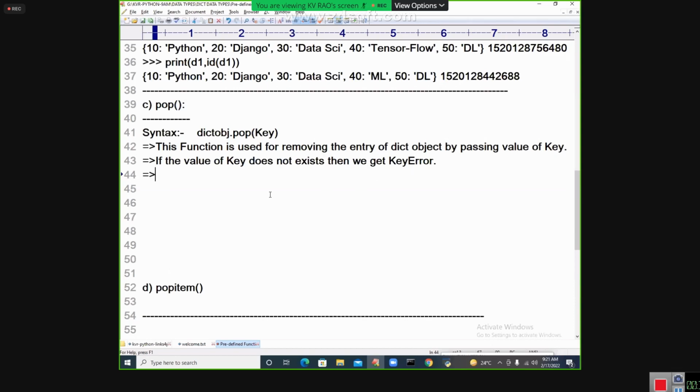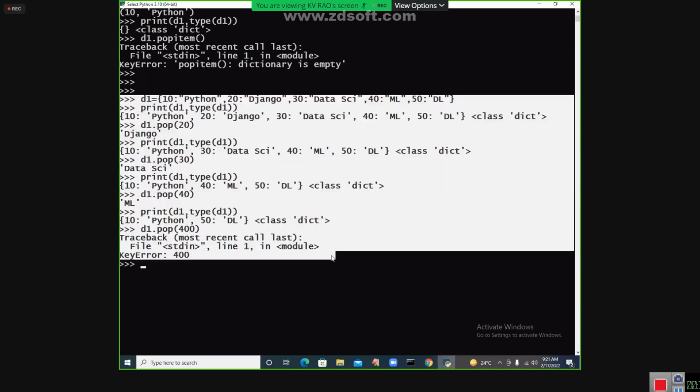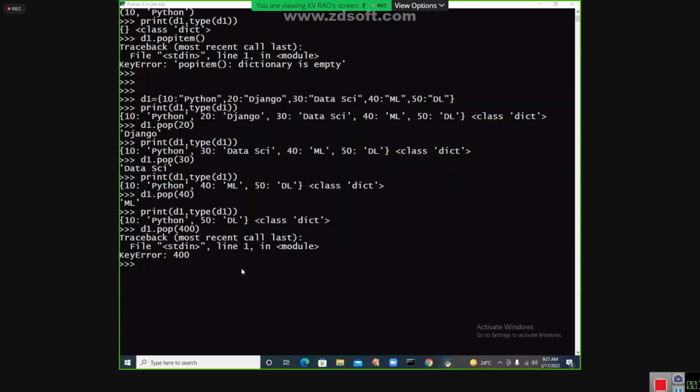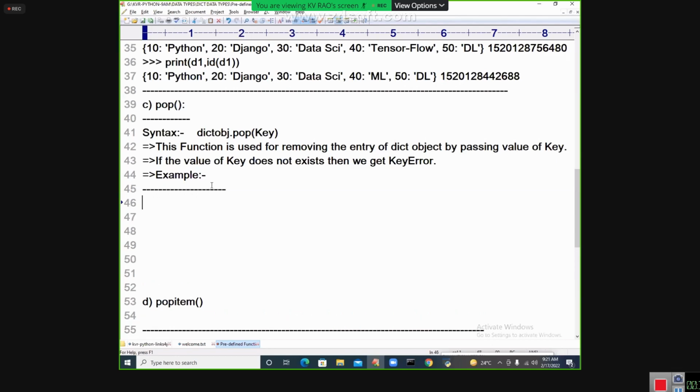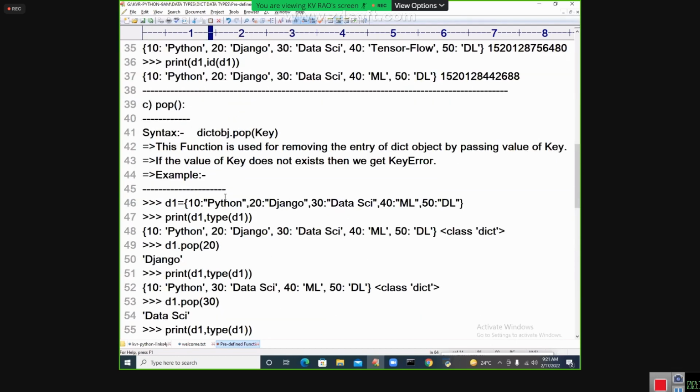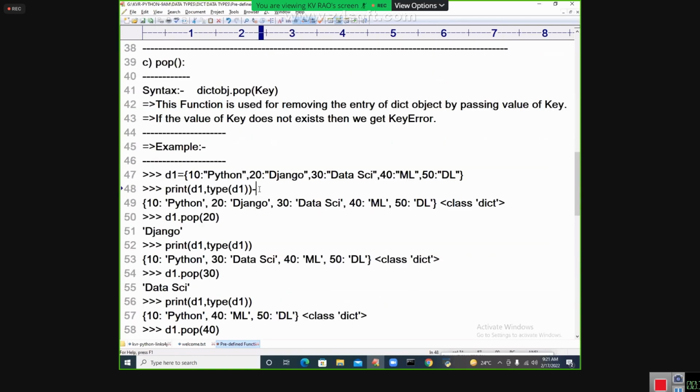Okay, example, I am going to give you an example here. Everything I am explaining, because in my entire programming, these data types are going to be everywhere.